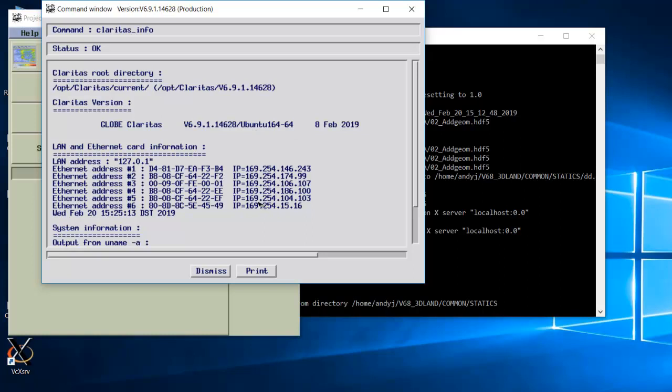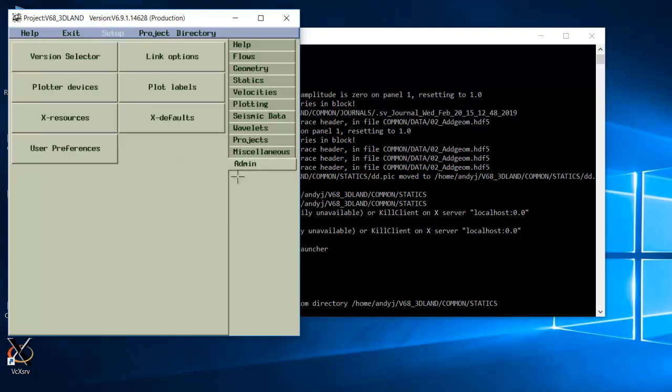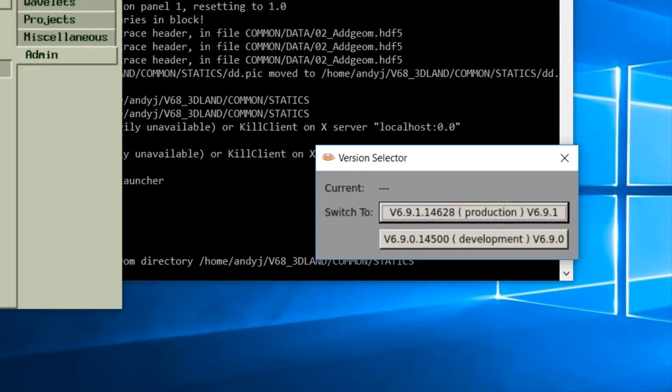The flavors of Linux that you can use Claritas on with this subsystem at the moment, I understand, are Ubuntu 16 and Ubuntu 18.04 long-term supports, both of which are supported with Claritas. And what that opens up for you is the option to start using the version selector and being able to install betas alongside your stable branch if you're running in Windows, something that's been available for Linux users for a long time, but now opens up to a Windows environment if you're running Windows 10 with this subsystem.